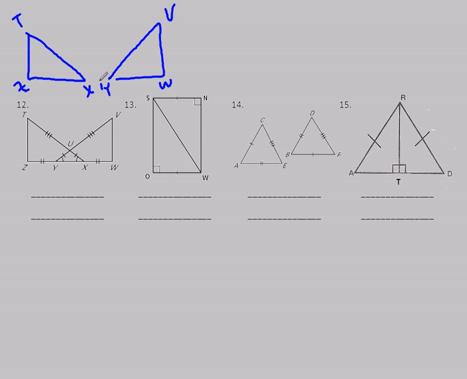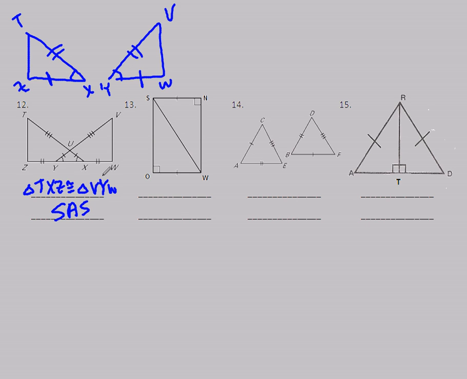We can look and see, well, these sides on the bottom must be the same. It's a 2 plus this shared part in the middle. So I'm going to mark it a little bit differently. The long parts here, the diagonals, are 3 plus 1, so I know those are good. And then I still have these angles in the middle that are good. So now looking at it that way, I can say side angle side will work for this, and I can say what triangles are congruent. Triangle TXZ congruent to triangle VYW.